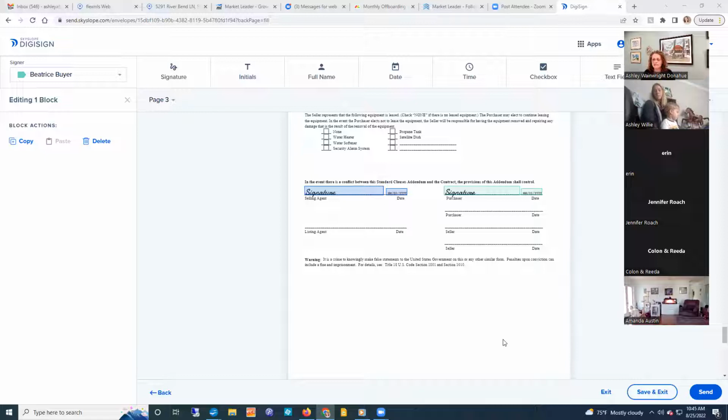And then Miki had asked if the Wainwright forms are going to be there. Yes. SkySlope is in communications with each of the brokers to find out if they want to opt to put their broker forms on there, but then there'll be a period of time where they have to be mapped properly and made available. Now, if you don't want to wait around for that, the Wainwright forms are available still in zipForms, and I actually have them on the shared Google Drive as PDFs. You can upload them like a PDF, like we just did with those disclosure forms. So you certainly could use them that way.